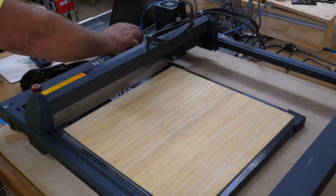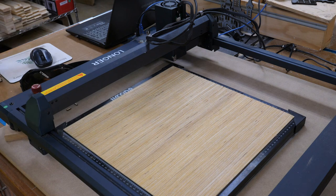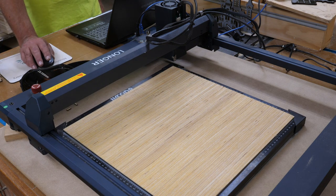My focus is already set. Turn my laser back on. Make some noise. Make sure I'm connected at home. Make sure my cuts and layers are on and correct. Air is on, and hit start.